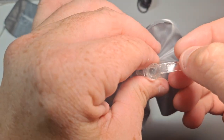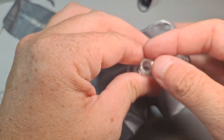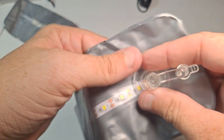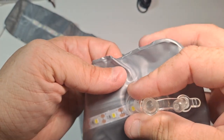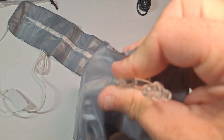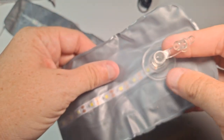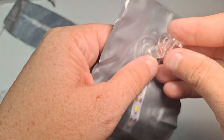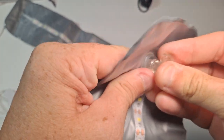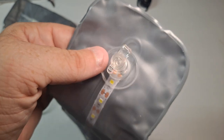Filling this up, you have to pretty much squeeze a little bit to be able to get air into it, and it's really, really difficult. It doesn't blow up like most inflatables. And to release air out of it, you have to squeeze this to about that kind of consistency in order to get the air out. It's a real pain in the butt to get the air out. But the valve itself, otherwise, as far as I could tell, is not bad.